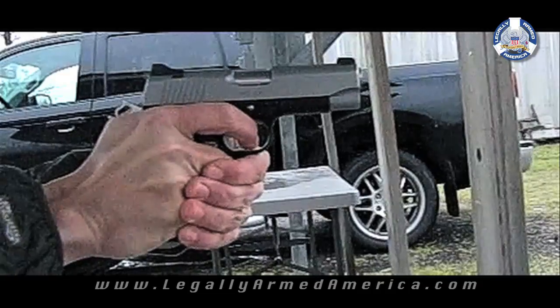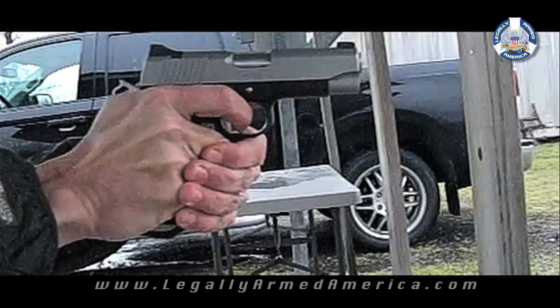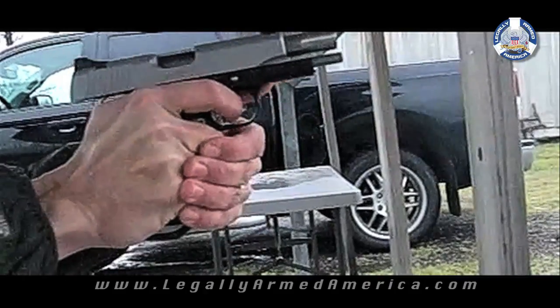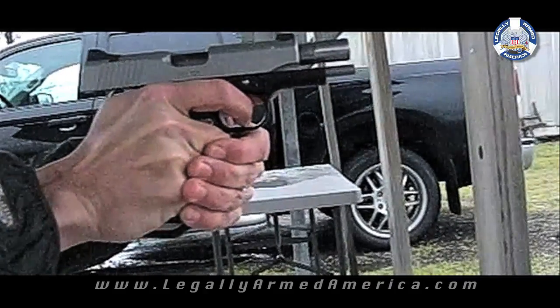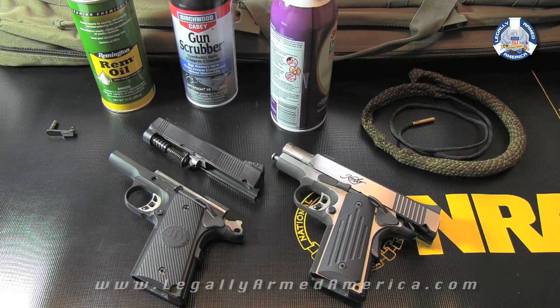However, do you want to really take that chance with your personal protection firearm that you're carrying on yourself when you need it in a pinch? That's not a chance I'm willing to take, even though I did for this exercise, which was probably kind of stupid. There are, of course, a number of ways to take care of your concealed carry gun. Some are a little bit more effective than others.